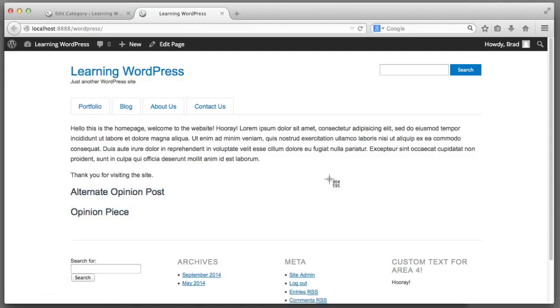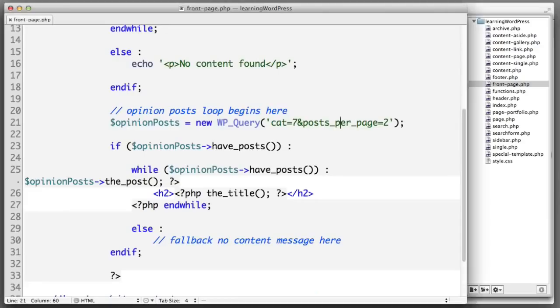Now before we worry about pulling in the 2 most recent news posts, there's something that I probably should have showed you earlier in the lesson. So there's a habit that I want you to get into. Anytime you set up a custom loop using WP query, at the end of the loop, so after the end if statement, I want you to run WP reset post data. So what this function does is it prevents our custom WP query loops from ever disrupting the main natural URL-based loops that WordPress runs on its own. So this function is relinquishing control of the global post variable, and it's saying, okay, WordPress, you're the boss. I don't want to disrupt your URL-based queries, so let's just reset the data. You're back in control. We've run our custom loop. We're good to go. Here you go.